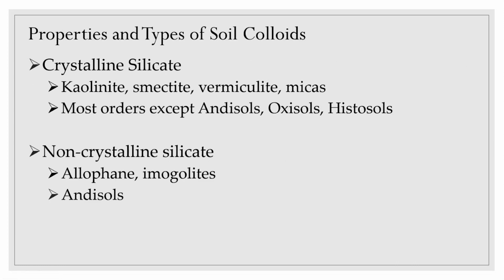So moving into the different types of soil colloids that we have: crystalline silicates, and then we have non-crystalline silicates. And so for the most part, we're going to be talking about these four primary crystalline silicate minerals: kaolinite, smectite, and vermiculite. Maybe montmorillonite is in there as well. And then these micas. And so the way that these are put together, these are like the building blocks of soil. These are like electron microscopic structures that we're looking at.